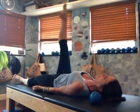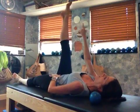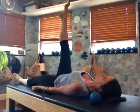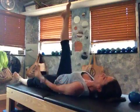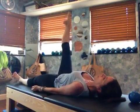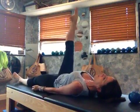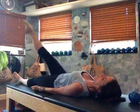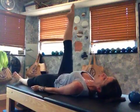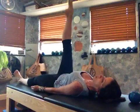So take one leg up. Here we are. Okay. This is the top of our triangle. We're doing leg triangles today, not leg circles. Okay, so this leg is gonna go down across, come over, and go up on an angle. Down on an angle, cross over, up on an angle. Down on an angle, cross over, up, one more. Down on an angle, cross over, and then you're up, okay?